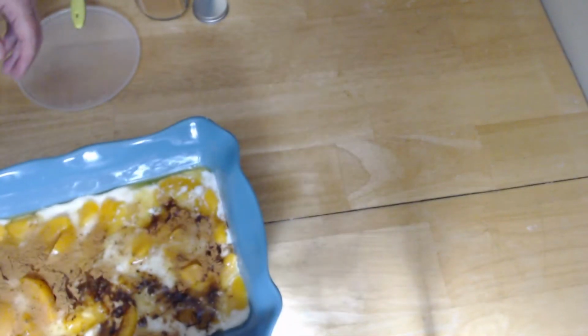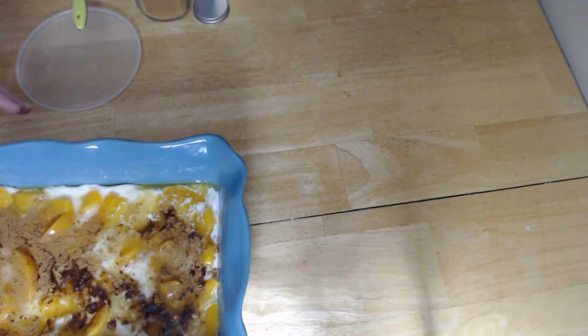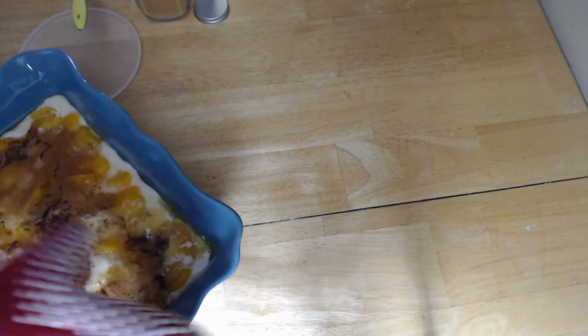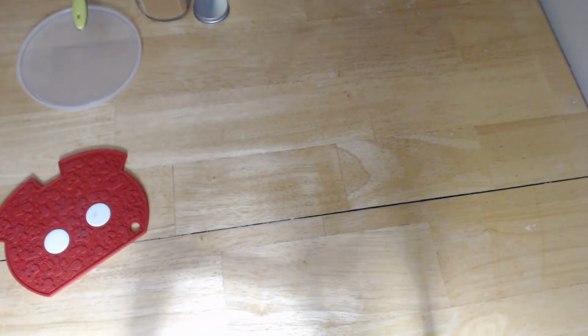And I'm going to set the timer. Let me see if I can get this. Is it still? It's kind of warm. Let me see. I might need a second minute here. Get this. Okay. Now I'm going to put this in my oven. And I'm going to set my timer back here on 38 minutes.